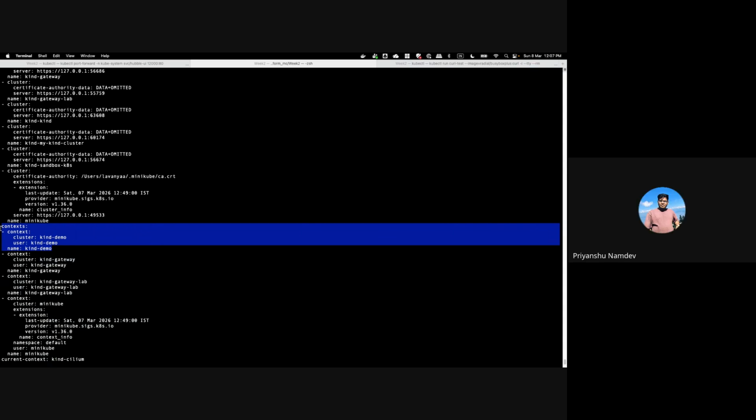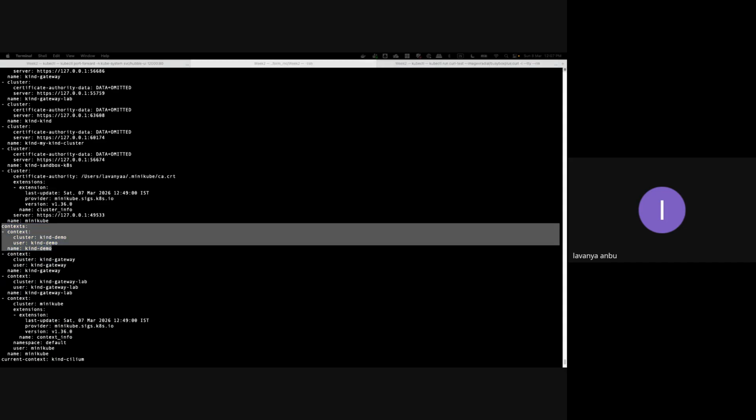Why do we use the certificates? Without a certificate, anybody can download the context, right? So each and every authenticated user will have to have some authentication mechanism.